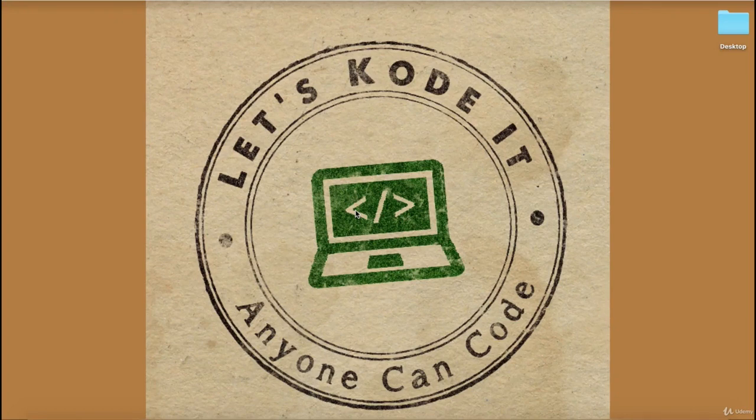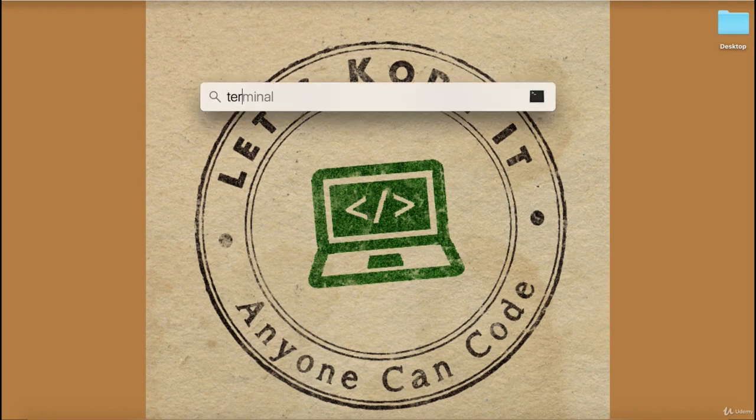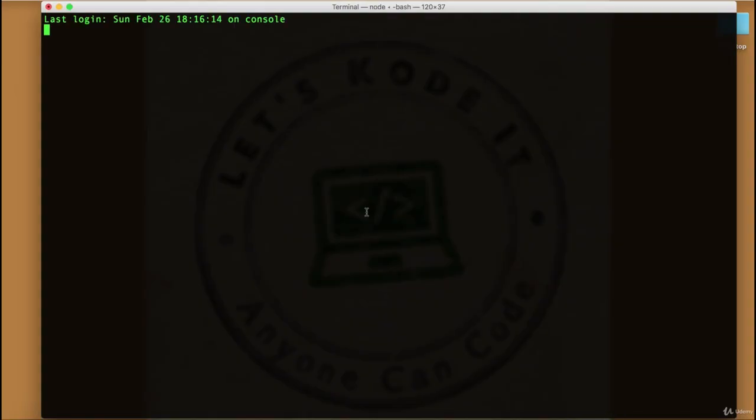In the last couple of lectures we talked about setting up a Mac system and a Windows system, both in different lectures. So before we move forward to any further lectures, I want to talk about a few very important things so you understand some of the conventions that I'm going to use. Usually in Mac systems we bring up the terminal like this, and that's mostly what you're going to see.